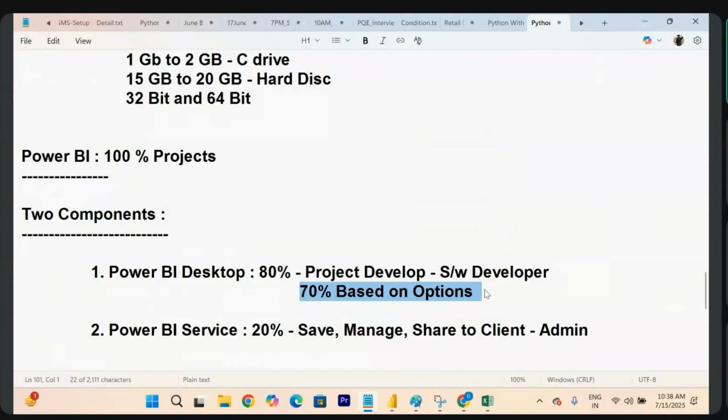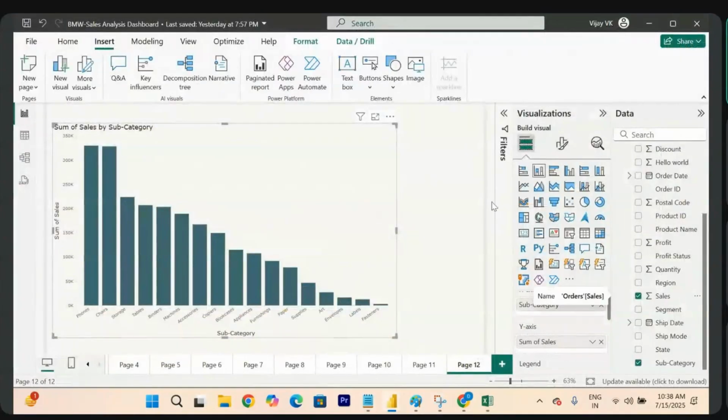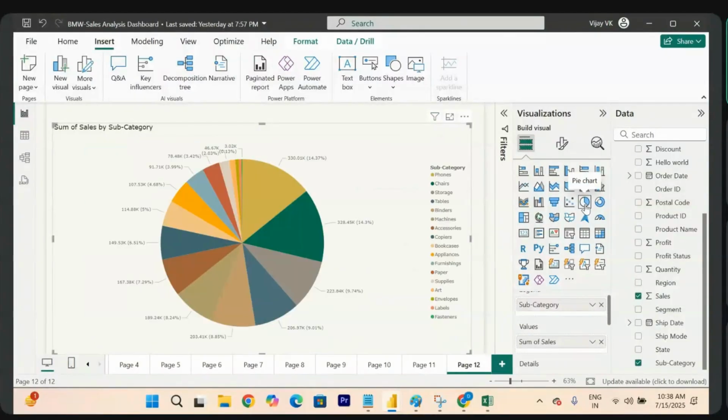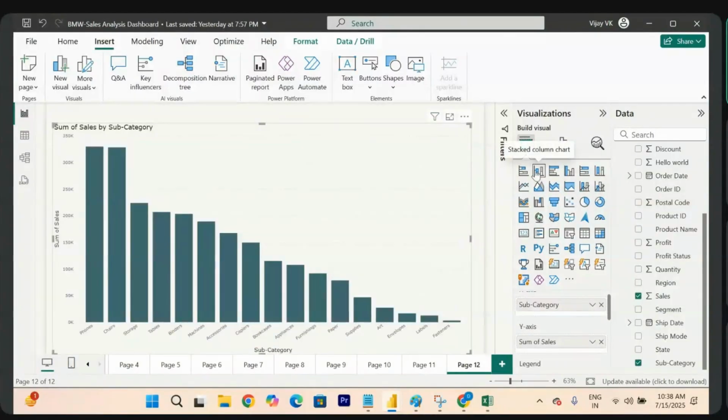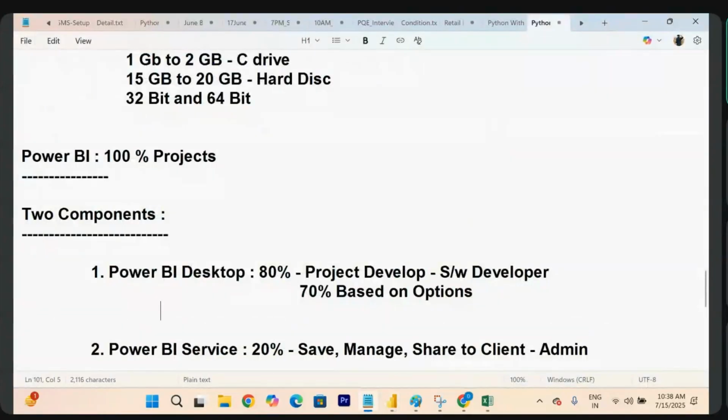Which means, can I call it something even a school kid can do? In your home, our school children also are using mobiles so fast. So can't they click over here? Can't they click over here? They can also do it. Which means, is it difficult? No. Very easy, deadly easy. So for that matter, there is one difficulty here, that is the challenge for you.